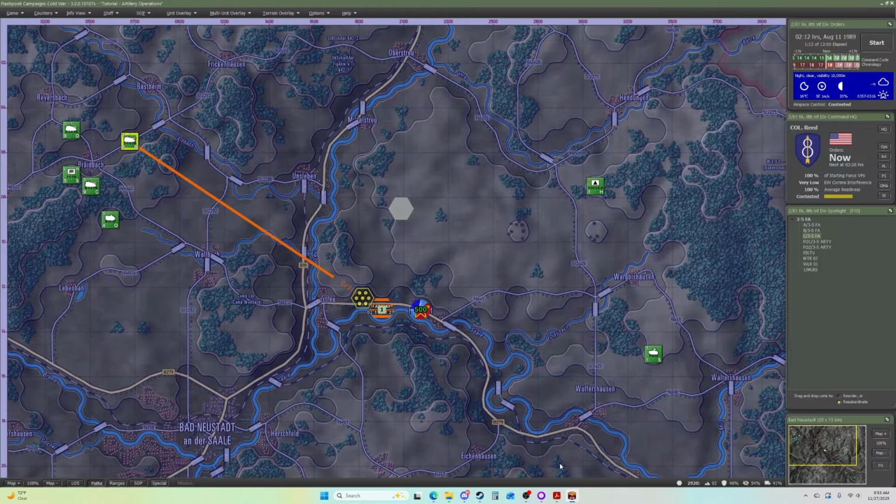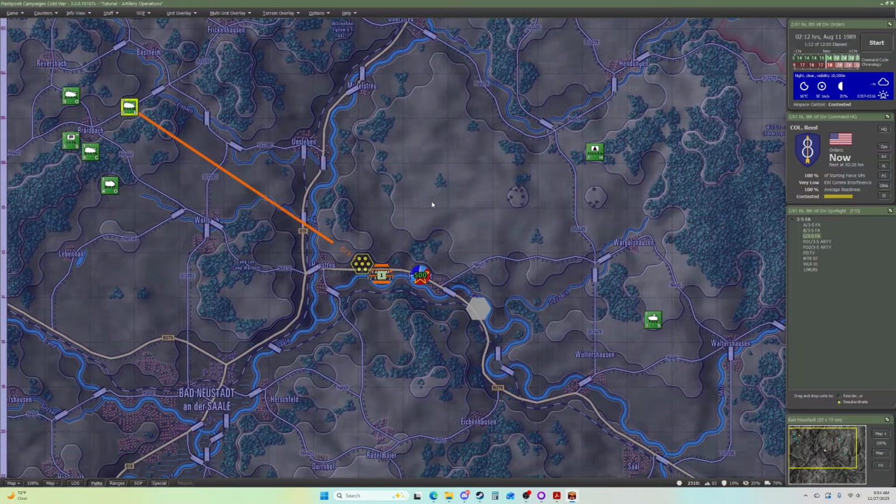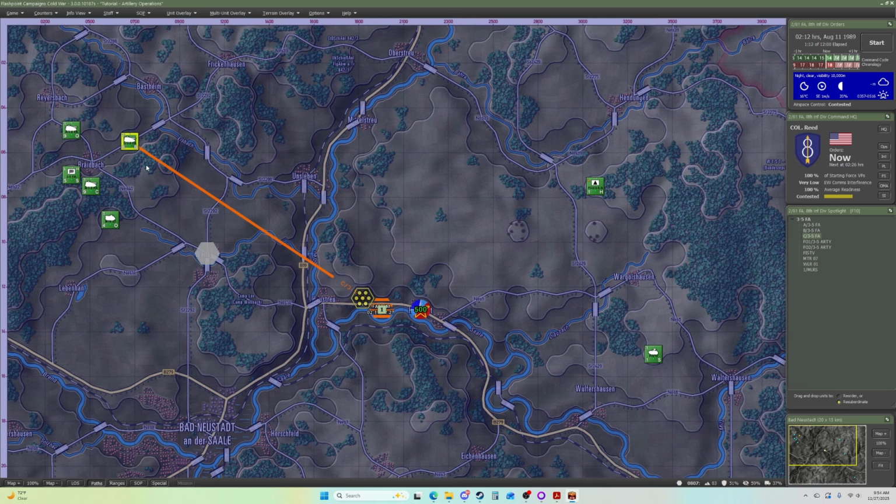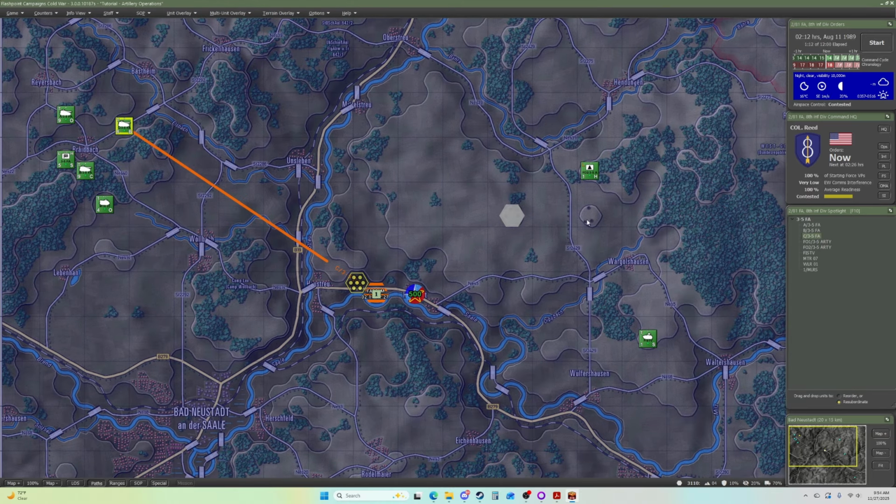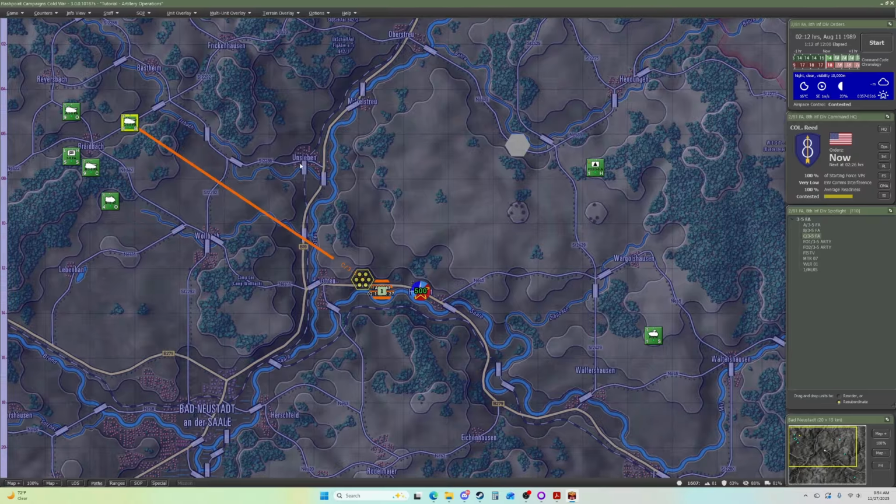Okay, so that actually brings us to the end of what's in the manual for this mission. We saw how to do all the different types of artillery fire missions. We saw how counter battery fire can work, how all this can be set up to work automatically if you just have all your units set to on call or dedicated to counter battery, and how you need to make sure your units are maneuvering after firing so that they don't get destroyed by enemy counter battery fire. How to do a pre-planned coordinated strike on 2 hexes at the same time, how to do area fire with your rocket launchers, how to drop a minefield, hit a lot of stuff.